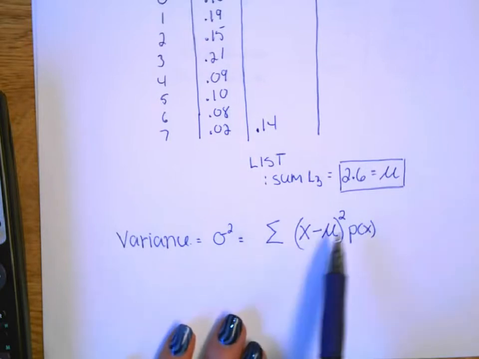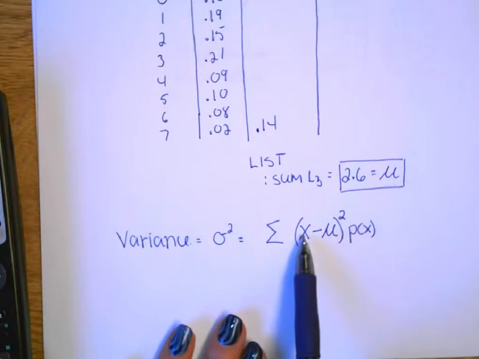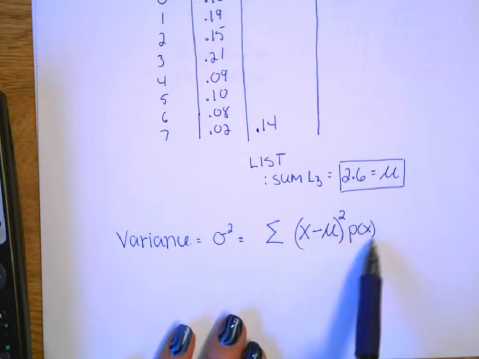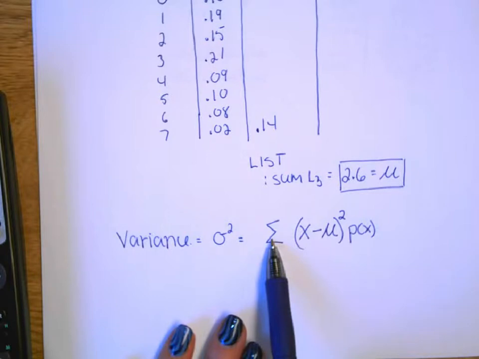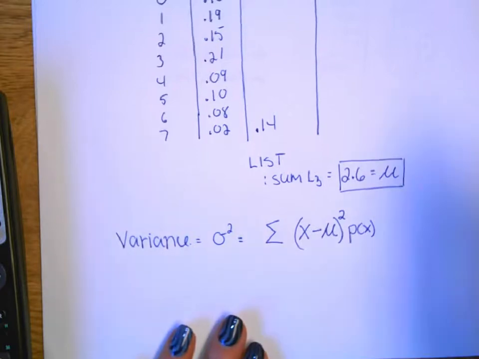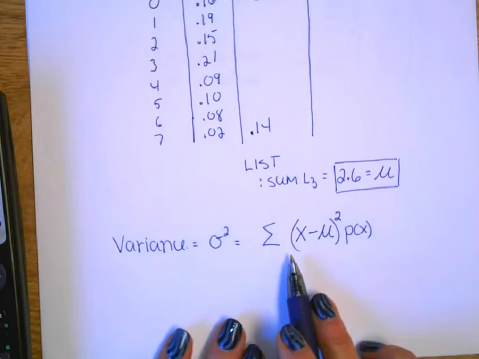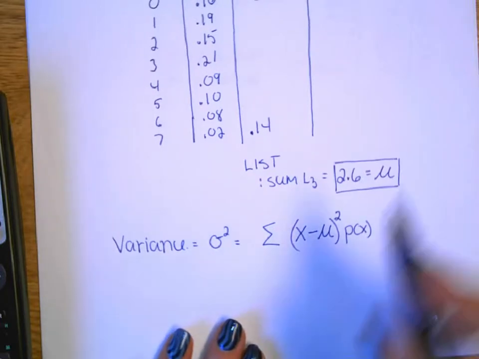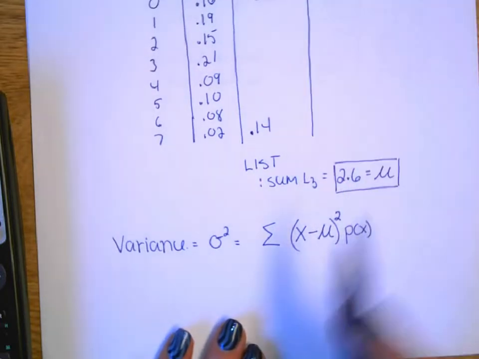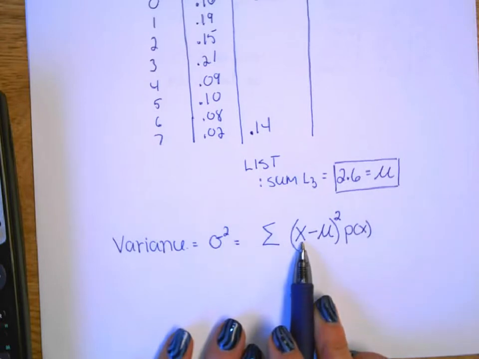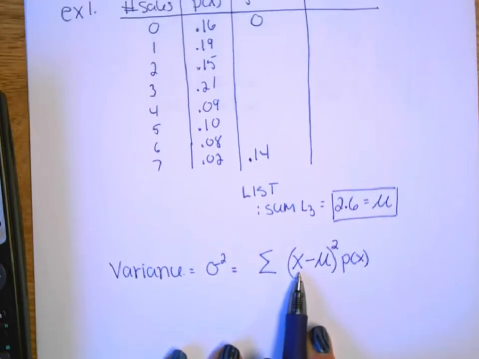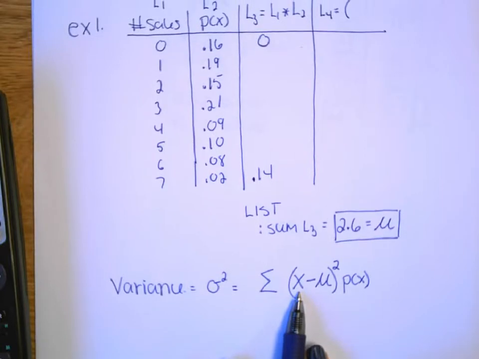So, with the formula, we're going to get, in list 4, we're going to make it do all of this, and then we'll sum up list 4. So let's see how we can get the calculator to do this. So L4. I'm going to use parentheses just like I've got here. Where are my x values at? I want to be able to see both here. Okay, there. Where are my x values at?